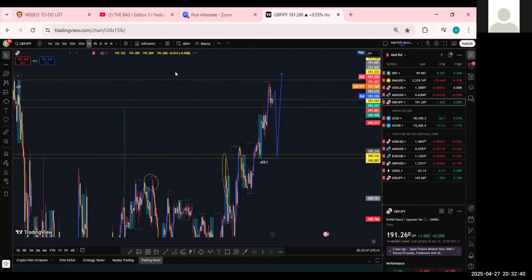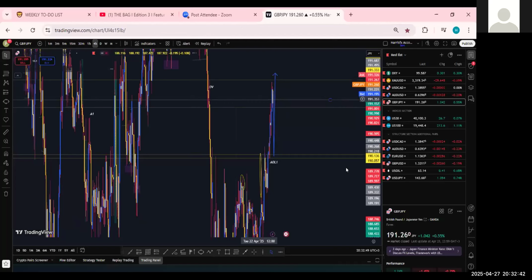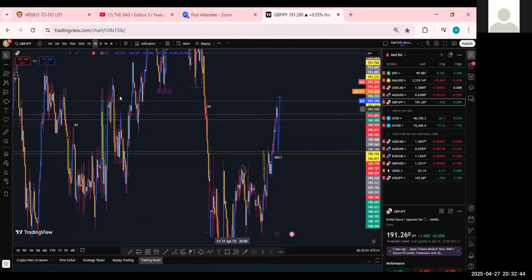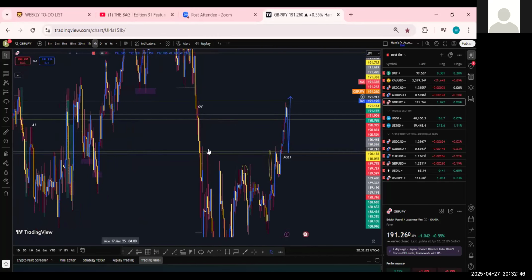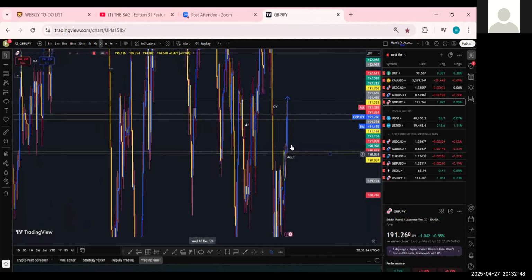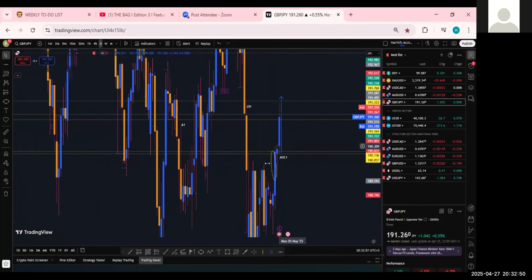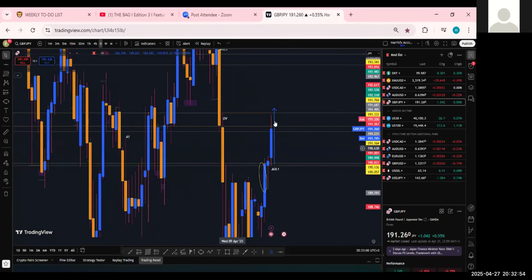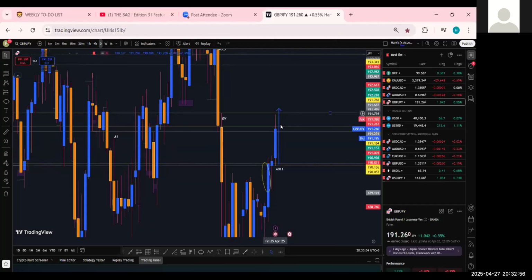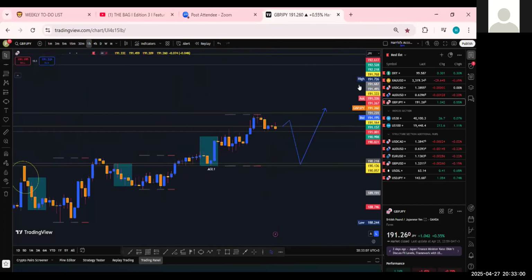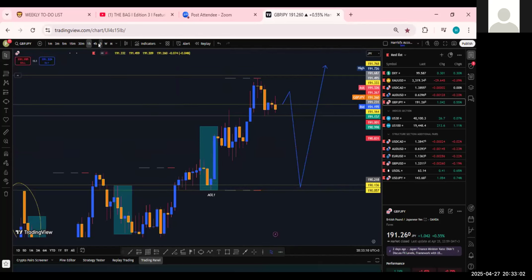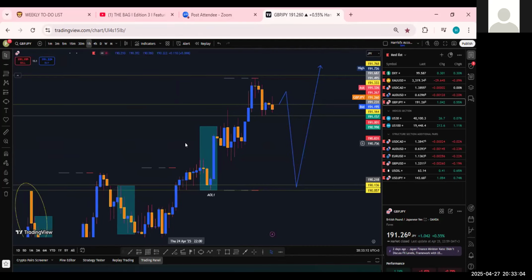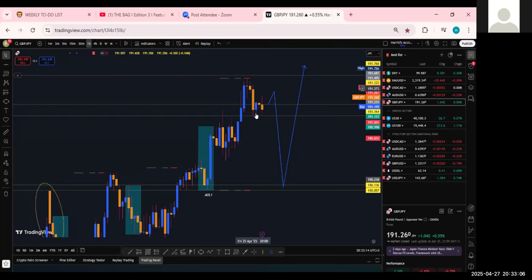On my end, I had a weak overlap. On GJ at that level on the daily, I had a weak overlap there. I think I had marked it last week and price tapped that zone and sold to the downside. And on the same, we have a type 1 liquidity down here. So from where price tapped the overlap, it closed to the downside.